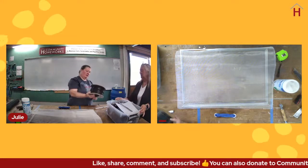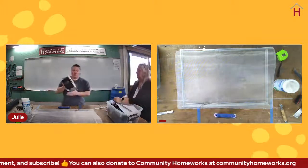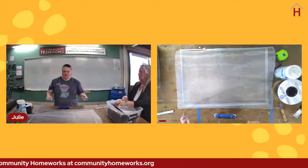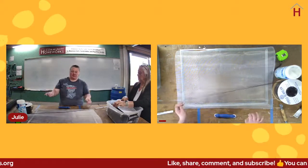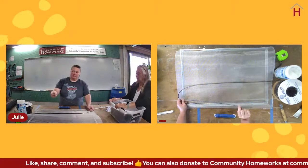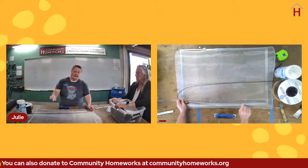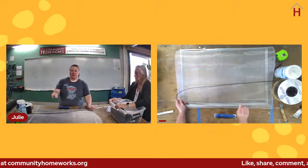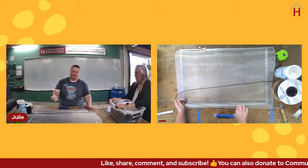Okay. So with metal screen, no matter what spline size you have, it's important to note that if you are changing from fiberglass screen to metal screen or vice versa, it may change the size of the spline that you need. So when you bring in your spline, if you are changing materials, say, hey, I had fiberglass and I'm changing to metal, so maybe I could get one size down on the spline. Or if you had metal and you're changing to fiberglass, hey, maybe could I get one size up on the spline?